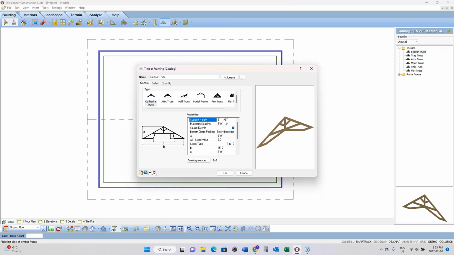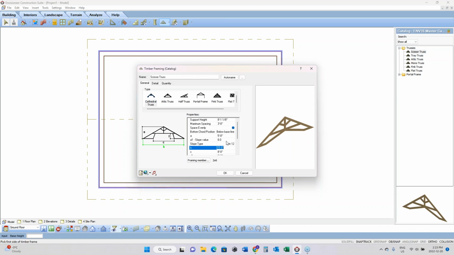Okay, so you have all of these options. This B option here is that overall length, and this is 15 feet. But if my building was an overall length 20 feet, before I insert this, I need to change that overall length because it will be too short. It doesn't automatically adjust to the width of your building. This is just putting in a truss on your building itself. Okay, so it's not going to recognize that you have to put that length in. So I've got that 15 feet.